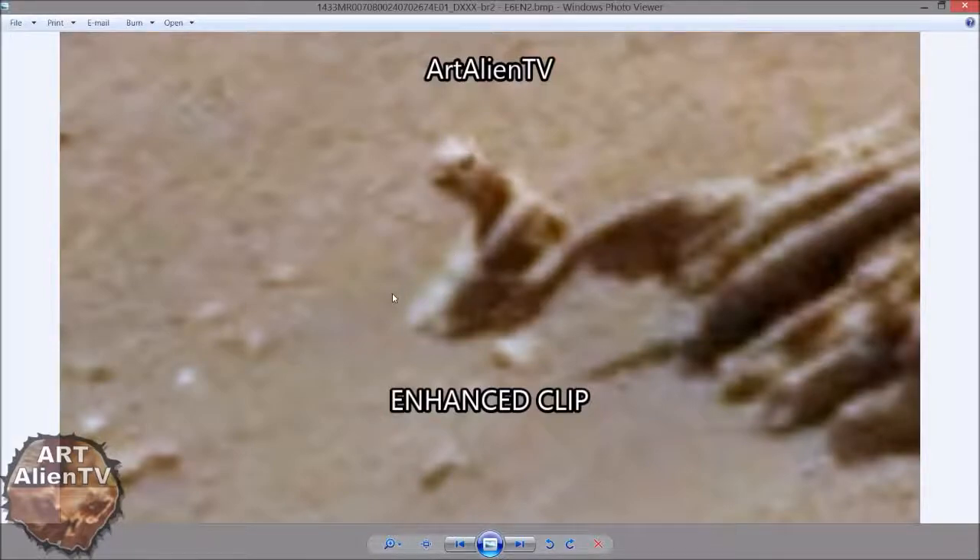Now that may be down to image degradation — don't know — but there must be something there giving off a signature for that to pick up. It may be slightly exaggerated. It's a bit reflective, the top of this thing — its head, whatever you want to call it — quite reflective and a bit vague. I know this looks like a head with a neck going into it, almost like a shell. Could this be a shell? Could this be some kind of turtle, tortoise, or some kind of weird reptile-type creature that's poking its head out from behind something or from inside something? Could this be some kind of shelled creature?